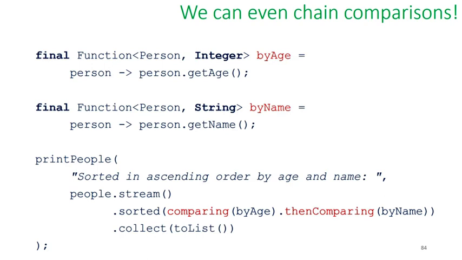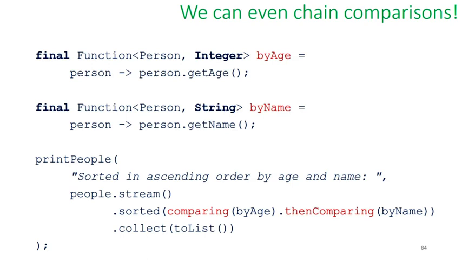Okay, so I'm comparing my elements by age, and then I'm calling another method here from the comparator class, which is thenComparing. So I'm modifying the lambda that is returned by comparing, with the same kind of ID as when I call dot reversed. I don't need this. I can reinvent it. I can rewrite it in my lambda. I can do it by hand. Okay, it's just convenience. So when you have an accessor for the age and an accessor for the name, you can pass those accessors to the comparing method and then add thenComparing, which is going to just do function composition.